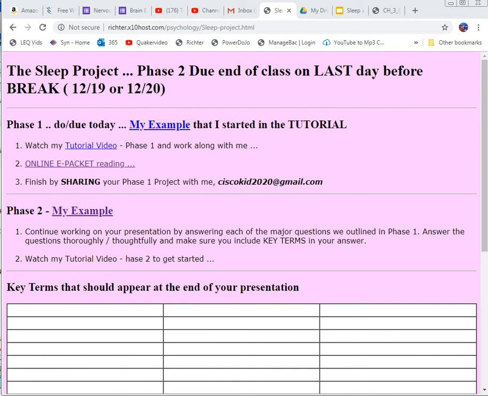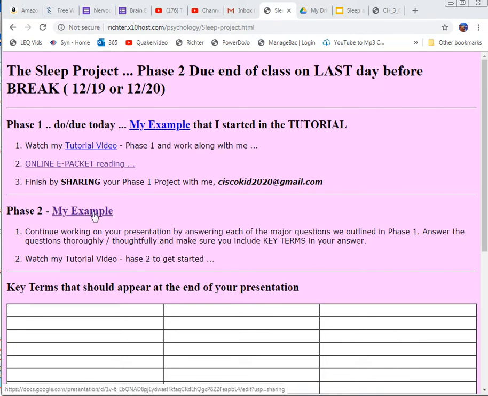Okay, my friends, here we are on phase 2 of this little sleep project, just basically working on using questions from the text to help us key in and read the text carefully and figure out answers to the questions. And in answering the questions, we'll hope to understand the reading very clearly. So that's the idea. Let's work on this phase 2.